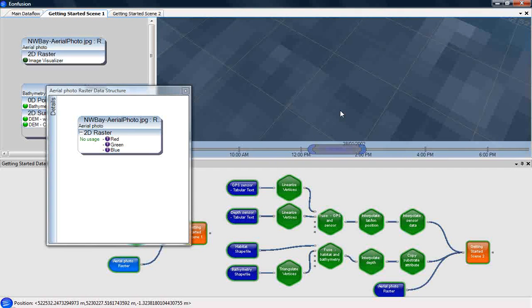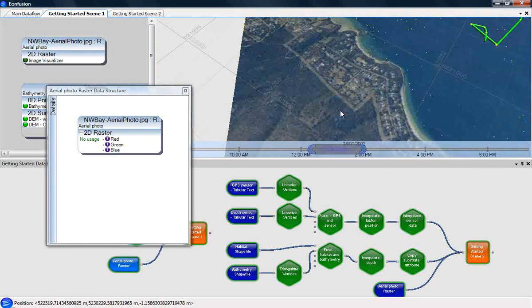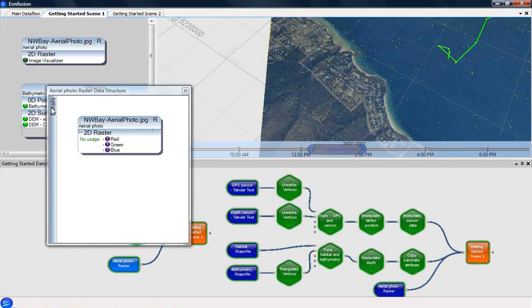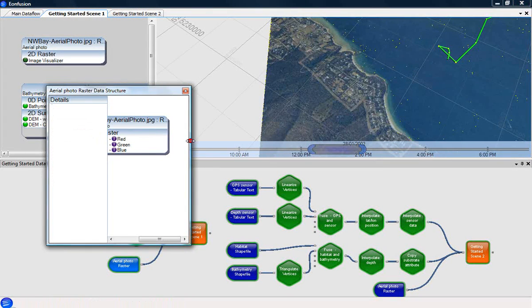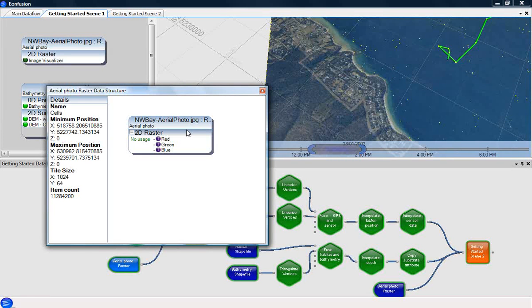Each cell may have any number of attributes, but because of the regular arrangement of cells, the geometric or geographic location of each cell does not have to be stored individually. Instead, the cell locations can be easily calculated from the stored location of a single cell and the grid spacing for each dimension. The extents of the locations are accessible in the Details tab for the raster attribute group.